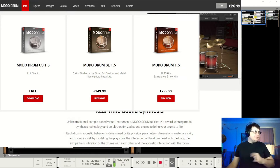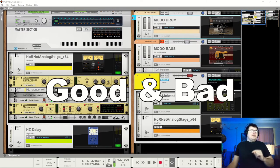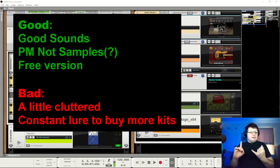At least start with the free one, work with the one drum kit, see if you like the cut of this program's jib. In many ways, I do. Might as well run through the good and bad, then we will dig into the guts of the program. I think, overall, it's got good sounds. They do suffer, perhaps, a little from the physical modelling thing, but they're nowhere near as synthetically, physically modelled as Reason's Kong.